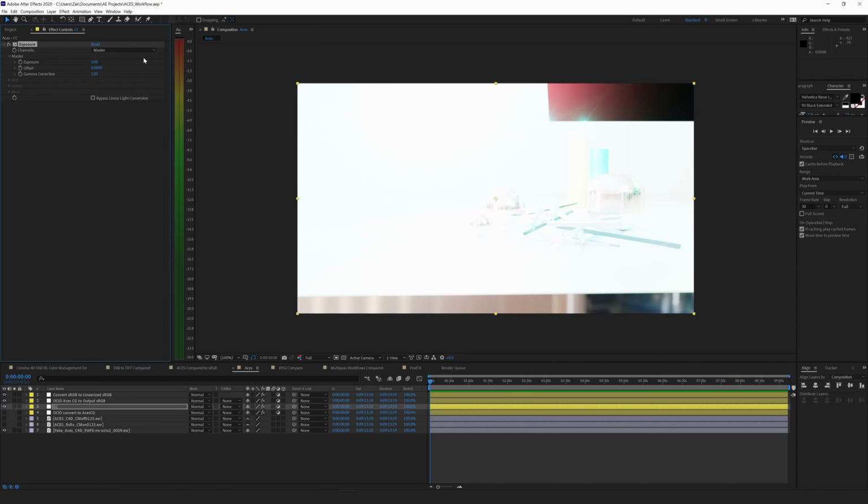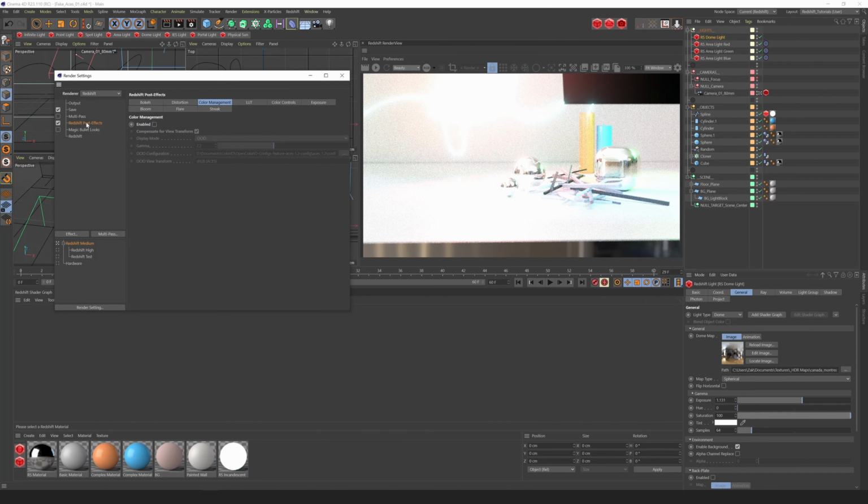And I think part of the confusion is that this color management tab, and color controls and exposure, these would have to be off. The LUT would have to be off. Color management, LUT, color controls, exposure are going to clamp these values. So we'll no longer be in this high dynamic range EXR.